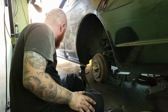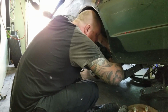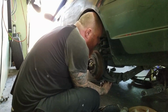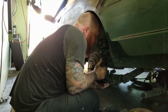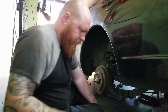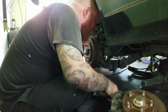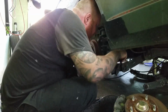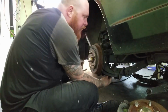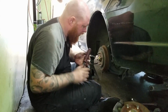Ooh. I think it's a little snug in there. So sometimes things can be a little rusty and they don't want to come out. Here, can you give me my pry bar? Yeah, here. Just give a little tap with the hammer. It'll come out eventually. Yeah, it's all rusted up. At least it came out.